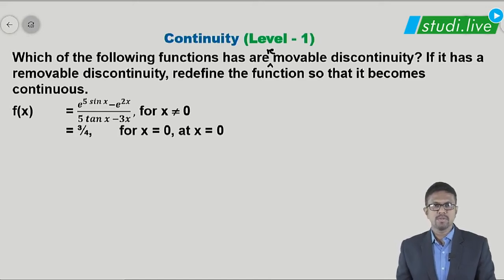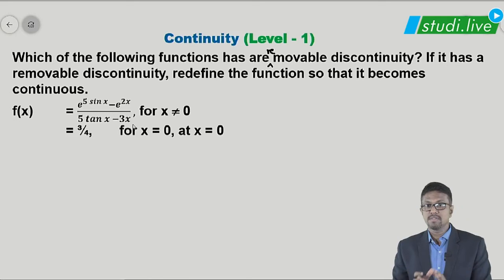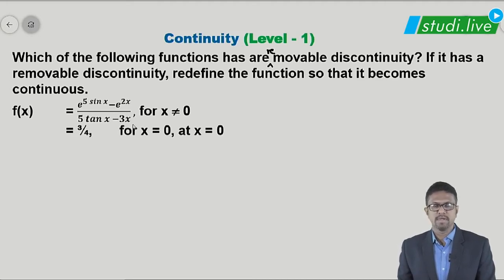So over here, you can see that the function is of the type x is not equal to 0 and x equal to 0. Such types of functions will definitely have a removable discontinuity only. It will not have a jump discontinuity at all, if it does not have a mod or a greatest integer function, something like that, in the question. Over here there is no mod function, no greatest integer function in the given question. So there is no need to discuss left hand and right hand limits. If it is having a discontinuity, then it will be a removable discontinuity only.